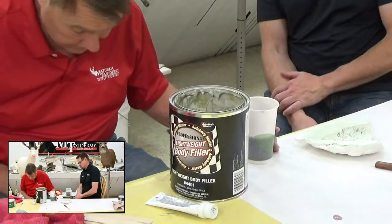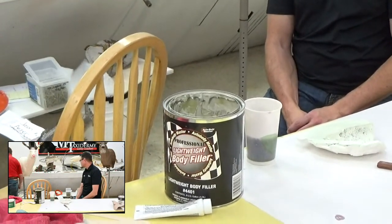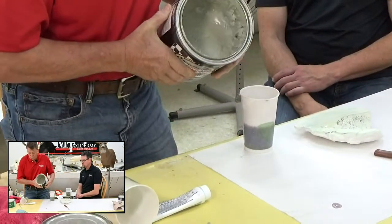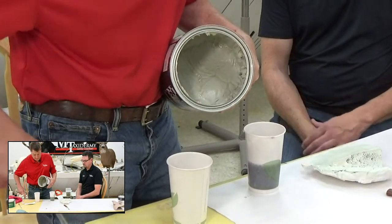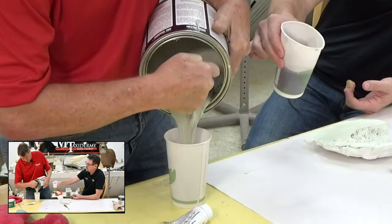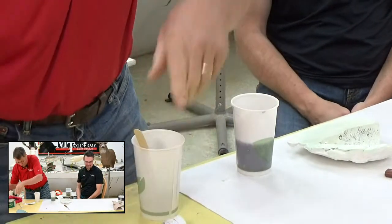So I did have a chunk of the fiber too. That's all right. Now I'm going to mix you up some. These can be mixed together to make the Auto Body Putty pourable. So I'm going to mix a little more than I really need. For lack of better terms, that Auto Body Putty is just kind of a thickened version of the polyester resin, maybe? I'm sure if you talk to the Auto Body people, they would say absolutely not, but to me it is. The body guys would get mad at us for saying that.